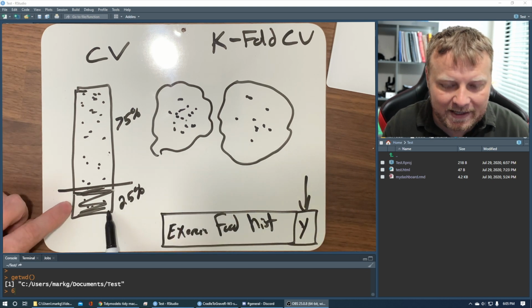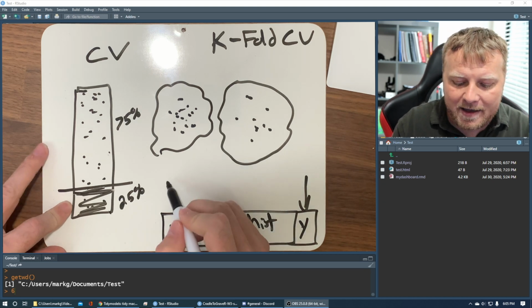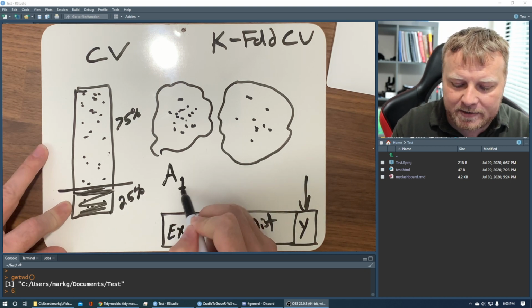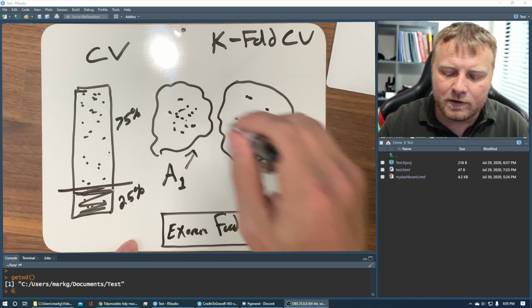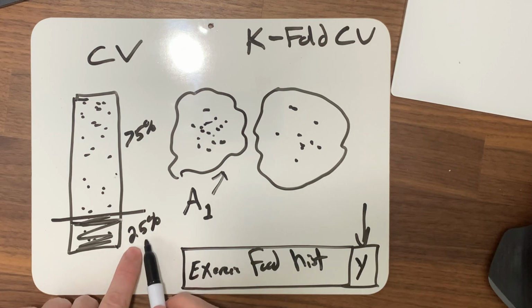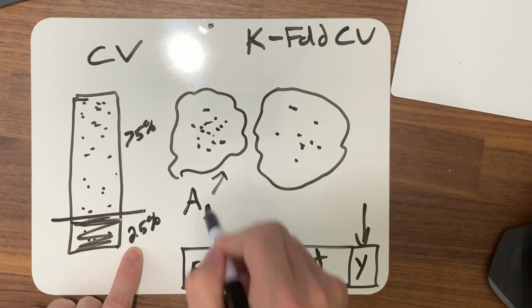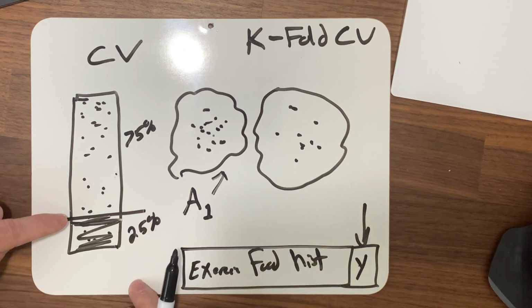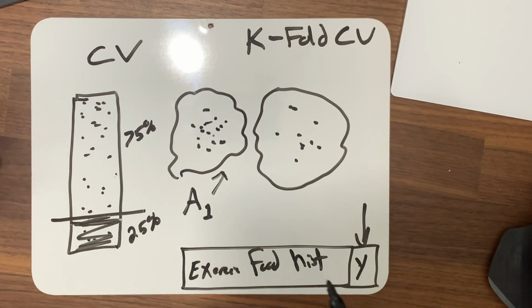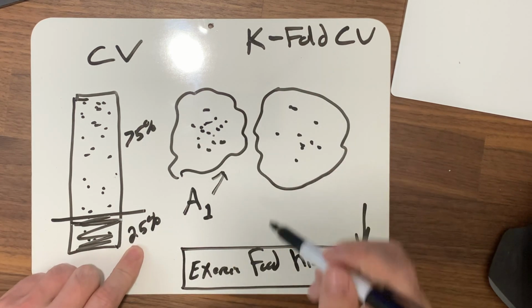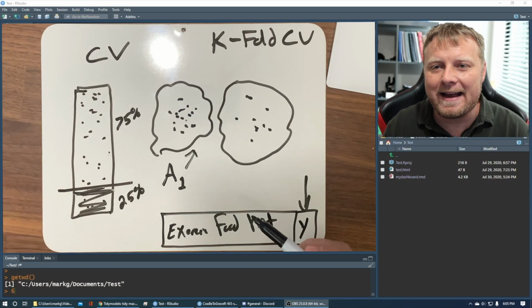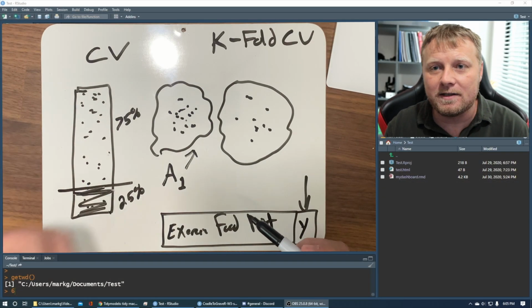However, now we take that 25% and we say, okay, on this training algorithm, we'll call it big A1, the first algorithm we come up with, it said yes, you're vulnerable, no, you're not. Run that algorithm on this 25% of data, which is probably different from this data. It's somewhat similar, I would think. But as it plugs those dots in, you might get some errors. And you can count how many times you got it correct and how many times you got it wrong.